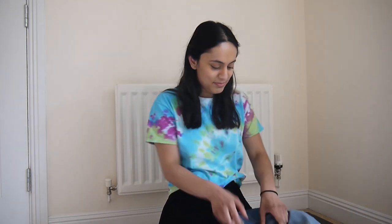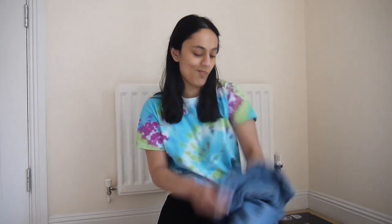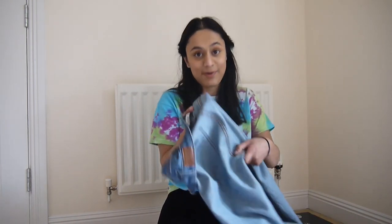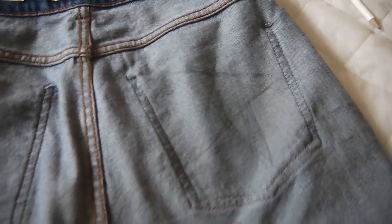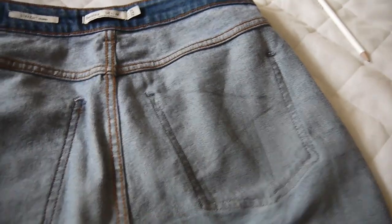Ow! Oh wow, I'm literally unscathed — that hurts so bad though. Okay there's a bit of blood coming, but no big deal, we'll shake it off. Anyway, so we're going to flip the jeans inside out and then start to use the seam ripper to take the pockets off. I've taken off all of the pockets apart from these two small feature parts still to take off. I've used a pencil to draw a rough star shape and I'm just gonna cut that out with some scissors.